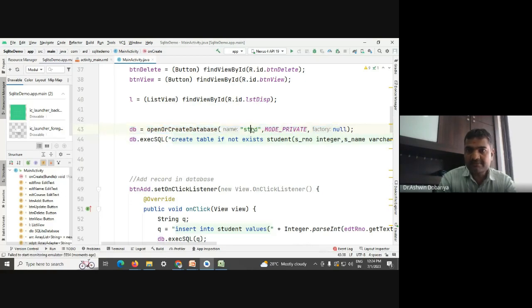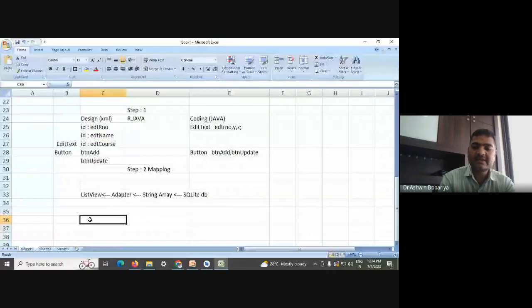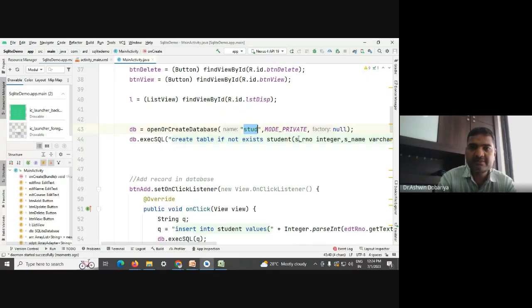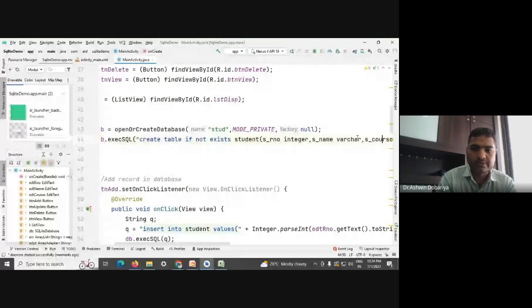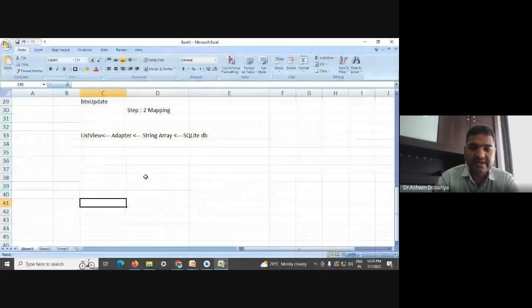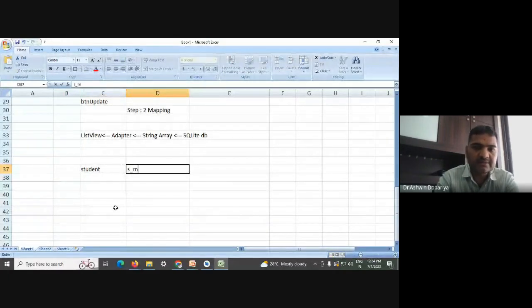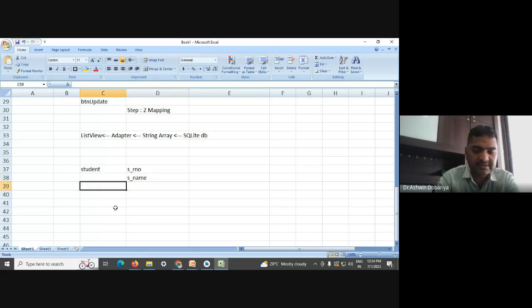Once you initialize this db, this statement creates a database. Now under this database we want to create a table, right? So how can we create a table? Can anyone help me: in Oracle, how do we create a table? Suppose here we want to create a table with 3 fields, like s_rno, s_name, and s_course. We want to create a student table. Table name is students. s_rno is the 1st field, s_name is the 2nd field, and s_course is the 3rd field.